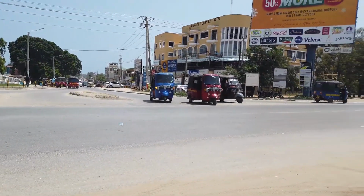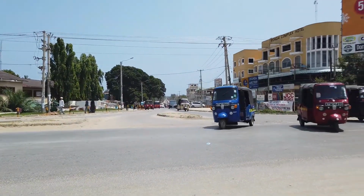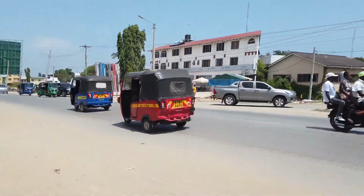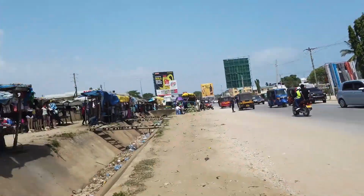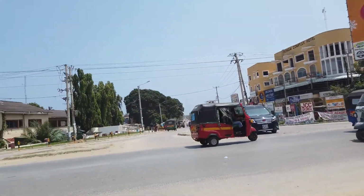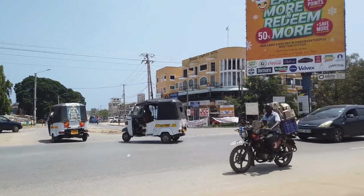So this place looks like a center because of this junction, and people come from the beach hotels, from Mombasa, and from Dar es Salaam, from Lunga Lunga. They just alight around this place, and you see kind of a market here, and then go to the beach, relax, and just go back to their destination, or to their partner.